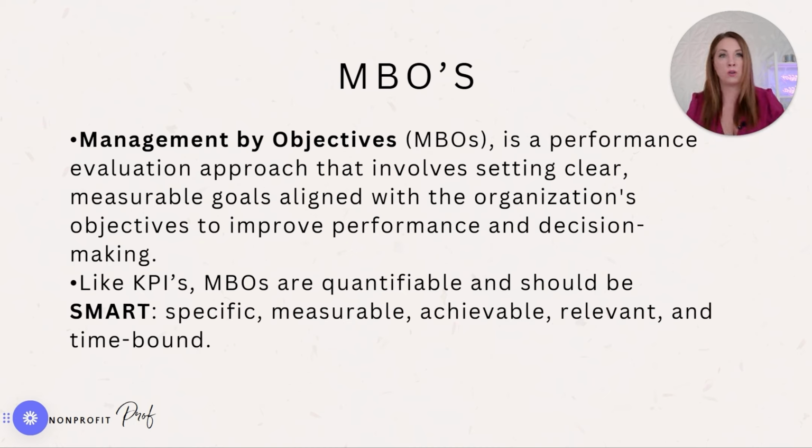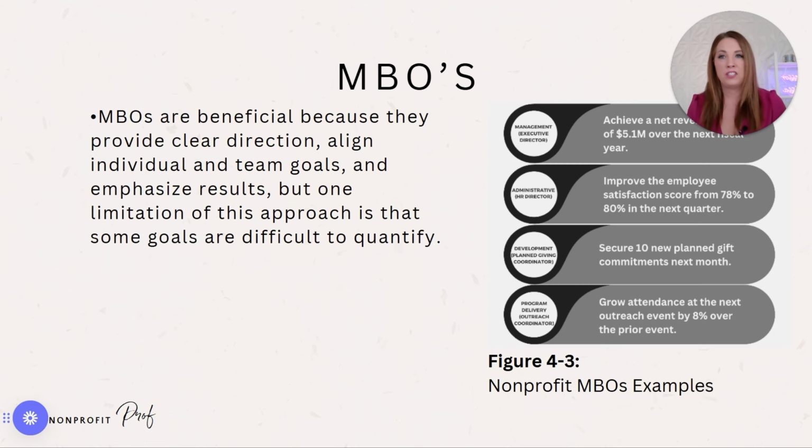And SMART goals are goals that are specific. There's no ambiguity. They're measurable, usually through quantifying things, but you can't quantify everything. They have to be achievable. That's really, really important. They also have to be relevant. It's not fair to give someone a goal and hold them to accountability for something that's really wildly beyond their job scope. And it has to be time bound. So we don't just say, raise $1 billion at some point. No, you have to say, I want you to raise $2.2 million over the next fiscal year, which is a 12-month period. A lot of nonprofits choose to use MBOs because they have a lot of benefits.